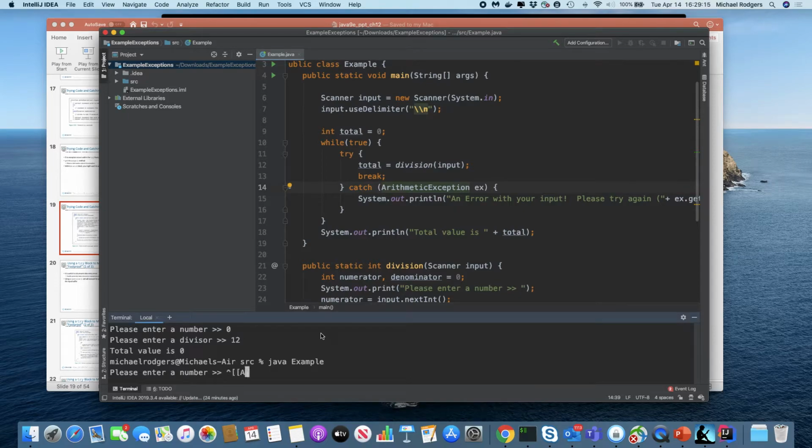And of course, if we compile that, you always want to use the exception type that matches the error. If you make it too broad, then you lose information. So you get 12, 0, an error occurred with the input, please try again. Divide by 0. 12, 4, and it reaches the condition for it to exit in a fault tolerant way.